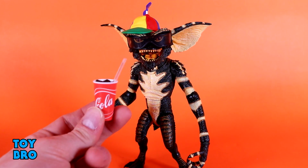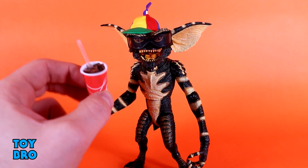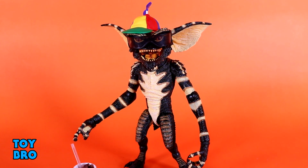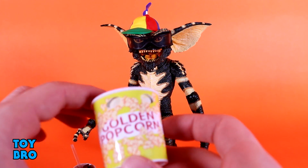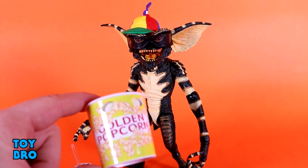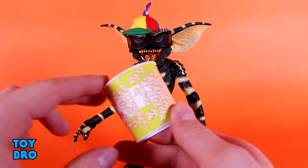We've got another cola cup, which I think is just stellar to begin with. What they do to make this look like an actual cup of soda is really fantastic. We have got maybe my favorite of the accessories so far in this guy. We've got the popcorn bucket. So you can see it's pretty big, and it's got a great vinyl decal on it.